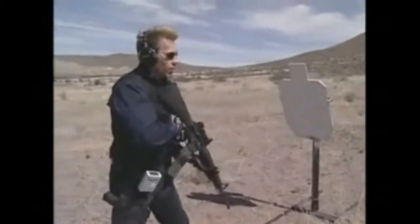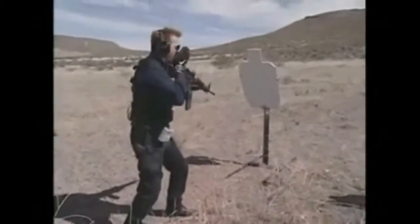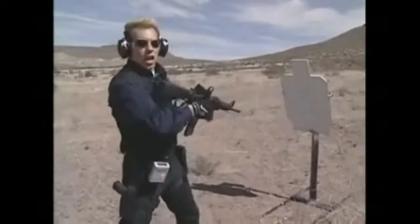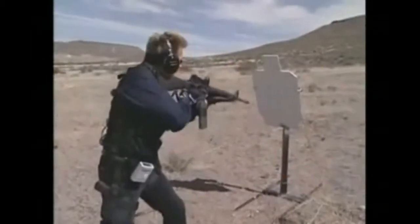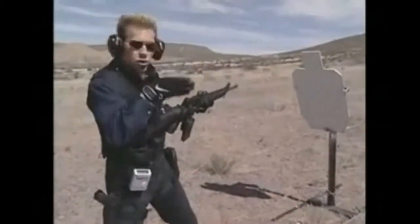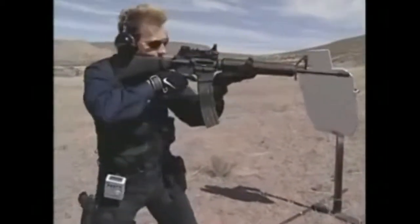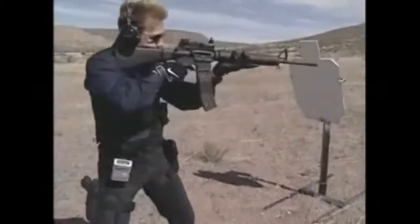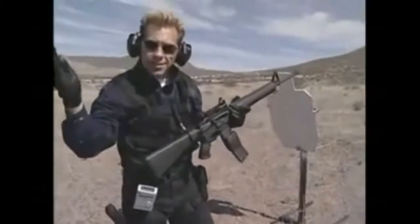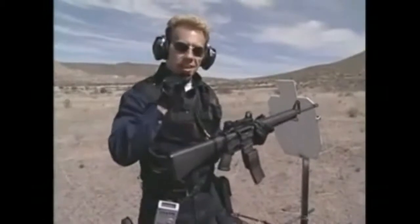Pay attention here. Mount for the first shot — there's my shot. My eyeballs are traveling now after I've taken that shot. After I've seen the gun lift off, I want to move my eyeballs, not my head. My eyeball is going to shift a little bit to the next target, not my head. My head stays mounted on the gun. I come across and I lead ever so slightly with my eyes. That's the secret for engaging the second target.